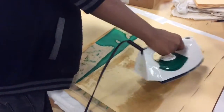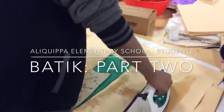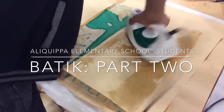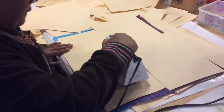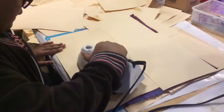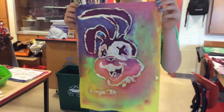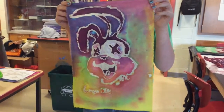All right, so Krajir is ironing off the wax. You can hear them on the job. Krajir Maya is ironing the wax off. Here is a finished batik, sixth grade.